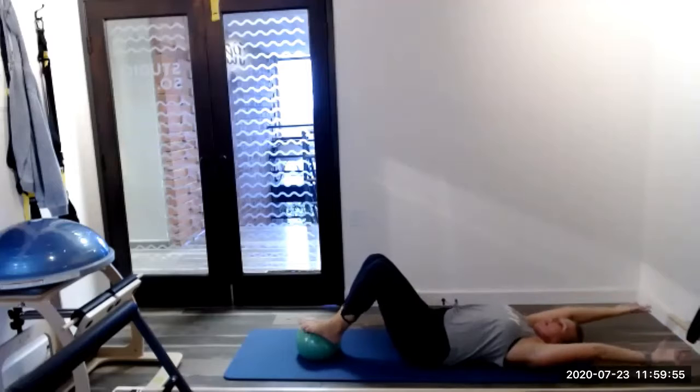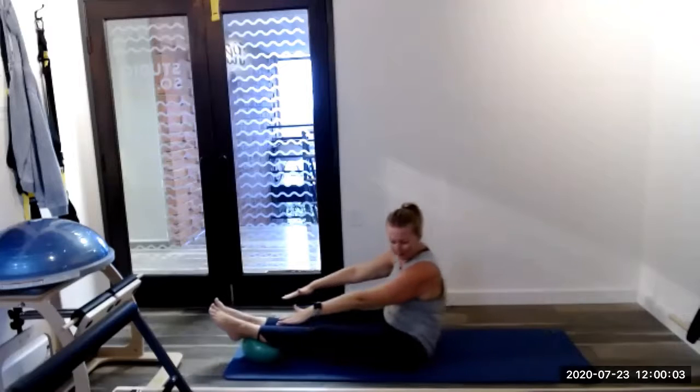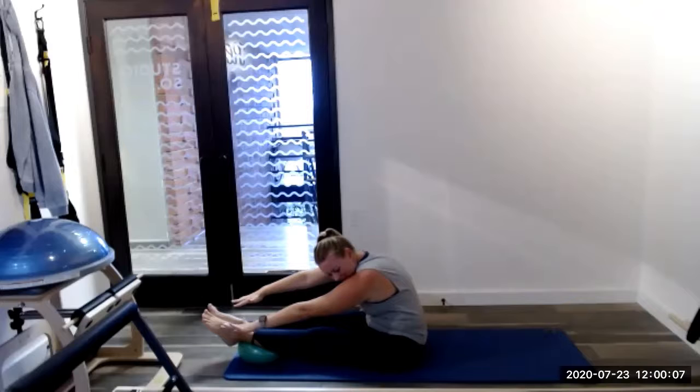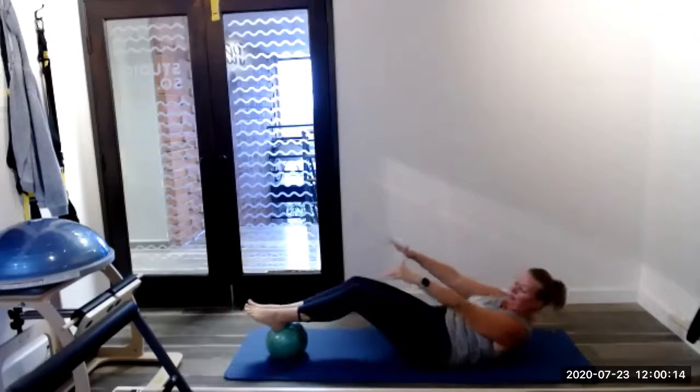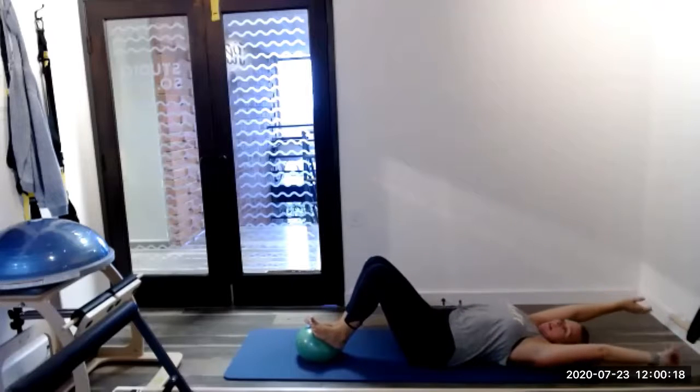Let's try again, fingertips overhead. Big inhale, nod chin to chest, reach the arms overhead to the ceiling. Exhale, roll it up, extend those legs. You got it, go Cindy. Reach for the toes. Inhale there, exhale, slowly roll down, bringing those heels back toward our booty. There we go, just like that.